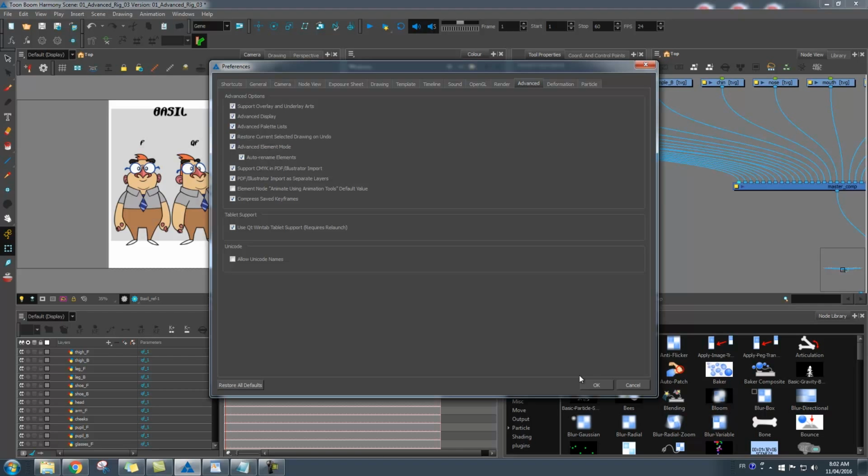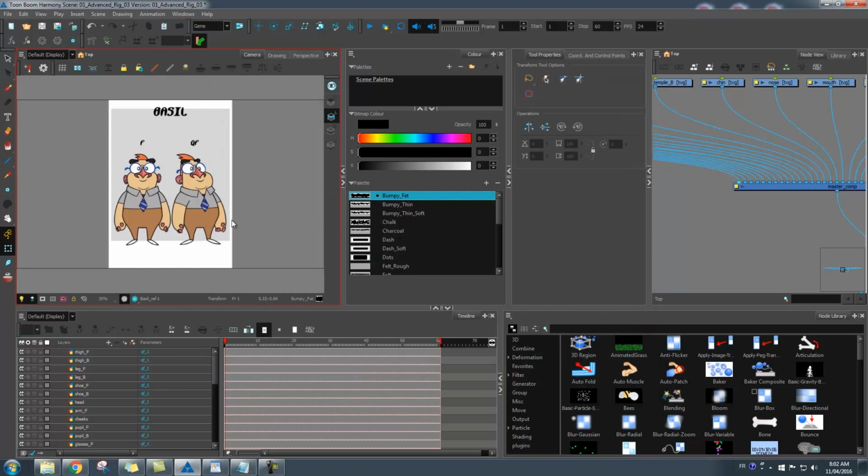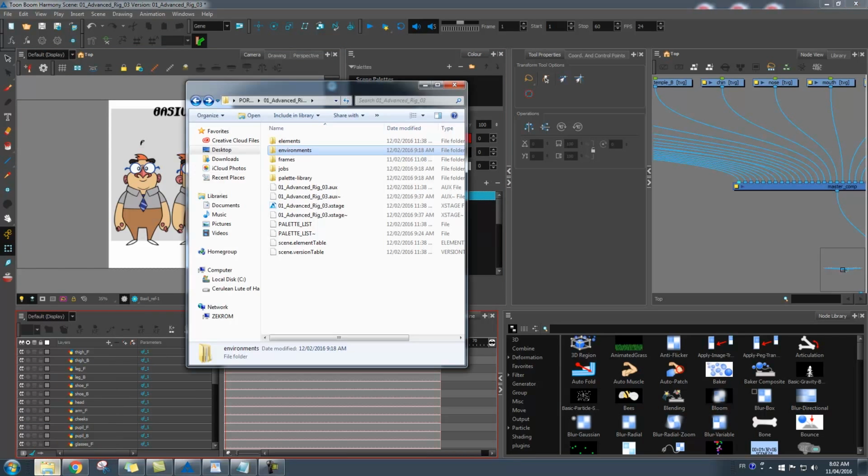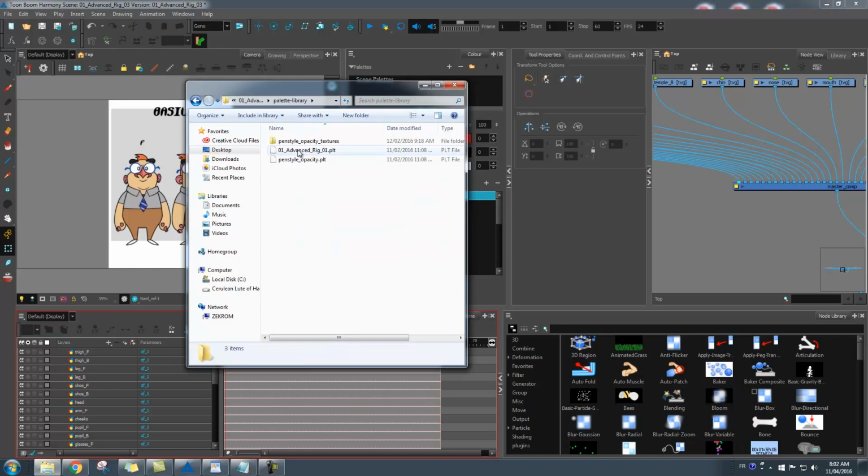because what happens if you don't have that setting activated is that your palettes by default will go and create themselves into the palette library right here, which is where our custom default palette for our scene creates itself. So we have it here, and this is at the scene level.